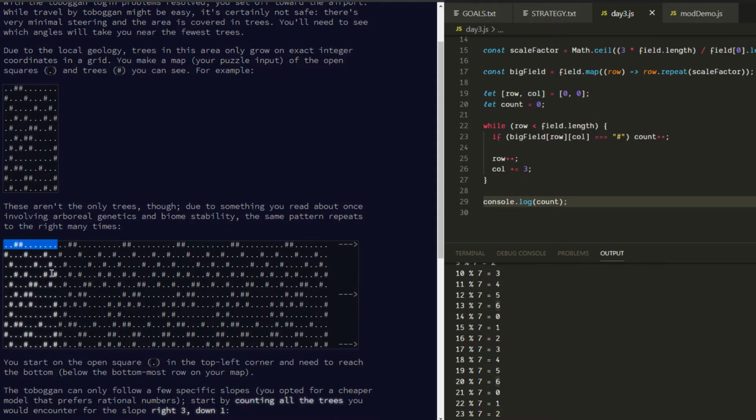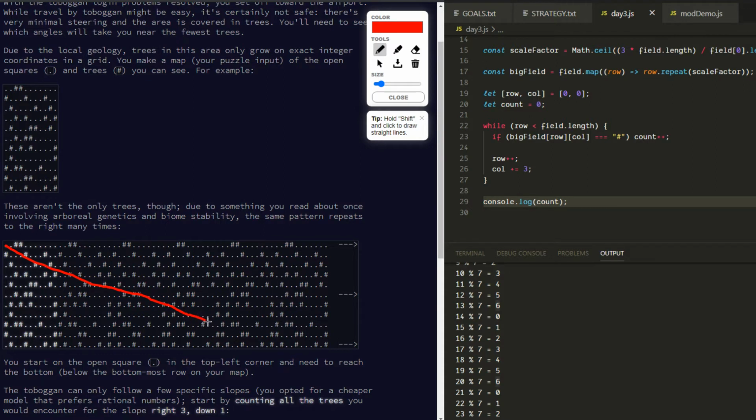In the same way that when we were doing our modulus of 7, we got the numbers 0 through 6, we're going to get the numbers 0 through field at 0 .length, assuming this is field at 0 right here. So field at 0 .length is going to be our modulus number. We'll go all the way to the end and then start back at the start, et cetera. So instead of going down this direct path on this longer field, we can think of it as going through here, and then it loops around, and then that loops around, and then we end up at the end.